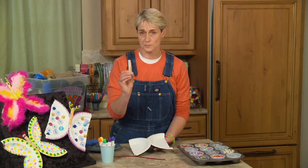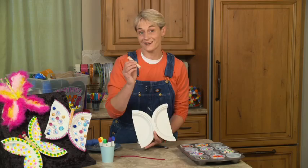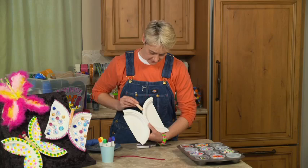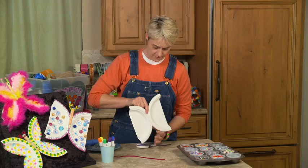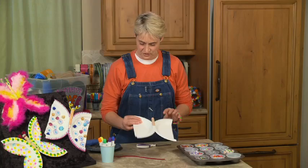Now to make the butterfly's body, you don't have to use clothespins if you can't find them. You can just put a little puff ball, or I have these great hearts — I put a little heart up here to be his head. So what I'm going to do is take this and slide it on, slide it over the paper plates — both of them — there we go. And that makes his little body, which I think is so fabulous and perfect.